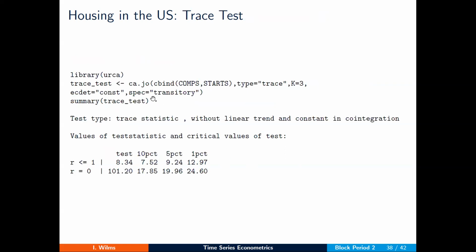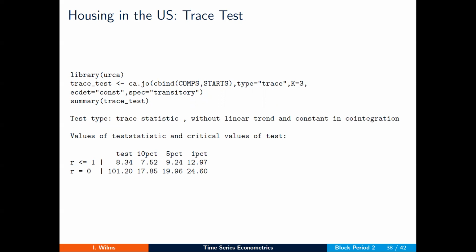Next, let us compute the trace statistic in R. We perform co-integration analysis with Johansen via this function over here. You can use this function from the urca library. We need to specify the series in levels as an input. And we ask for the trace test statistic, and the input parameter K corresponds here to the P from the slide, so the order of the VAR in levels.